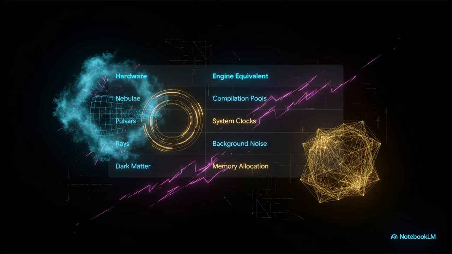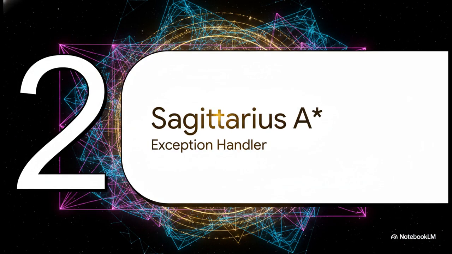If the galaxy is a self-sustaining distributed computer, astronomical bodies are its hardware components. Think about it. Nebulae are matter compilation pools where raw background code condenses into stellar structures. Pulsars, with their crazy precise emissions, act as localized master system clocks, regulating timing cycles for the whole grid. Cosmic rays? That's unhandled background noise or stray voltage loops flowing through the cosmic operating system. And dark matter functions as the non-local background system memory allocation, basically caching the structural states of galaxies to prevent the grid from decohering.